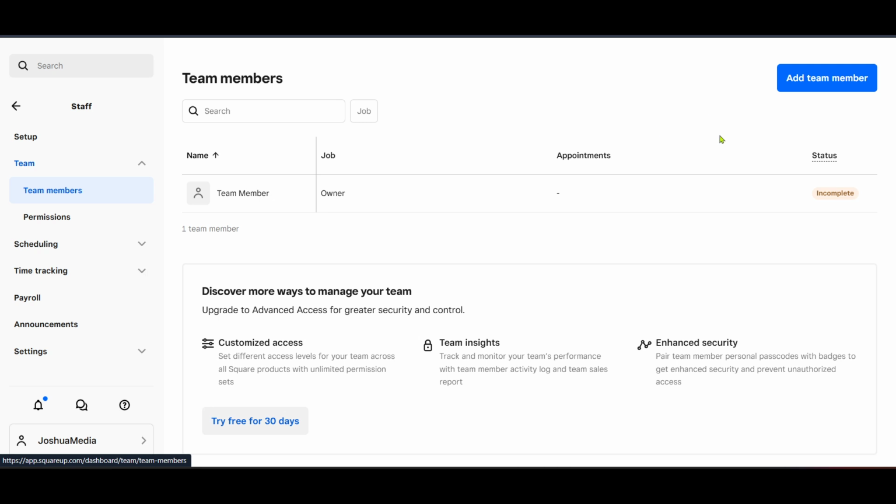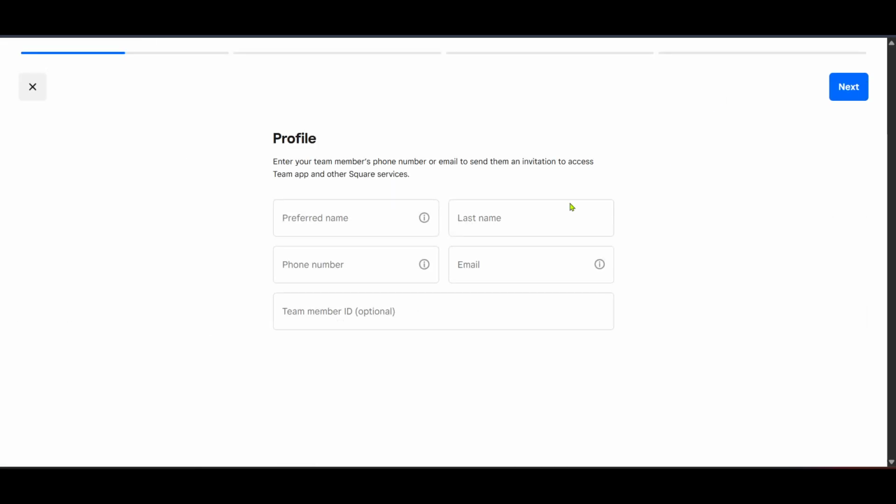Clicking this will open a form where you'll input the details of the new team member you want to add to your Weebly site. This includes necessary information such as name, email, and the role they will have on your site. Ensure you fill in the correct information, as this ensures smooth communication and delegation of responsibilities.